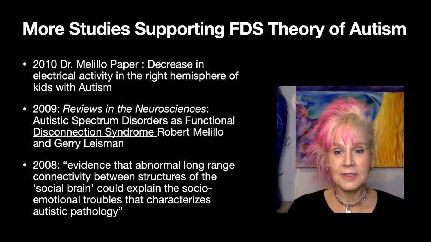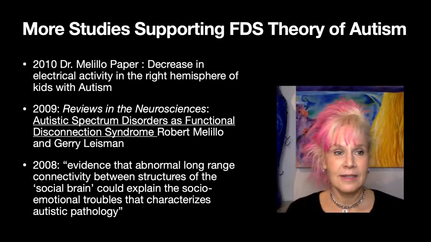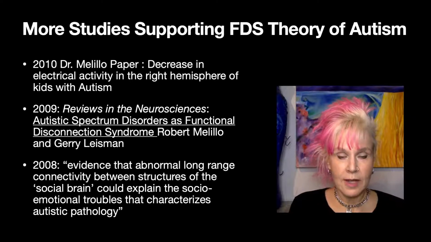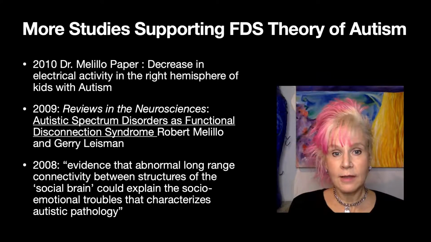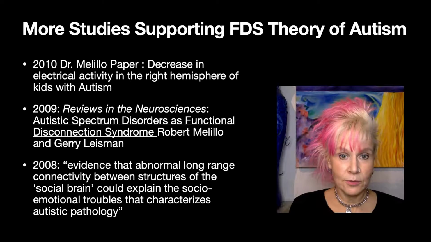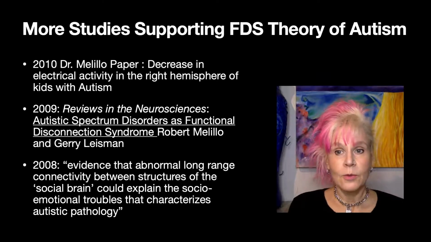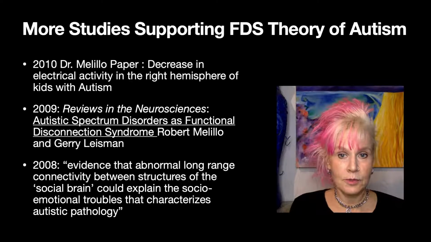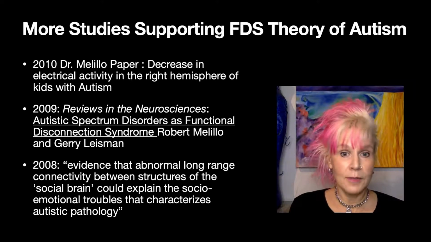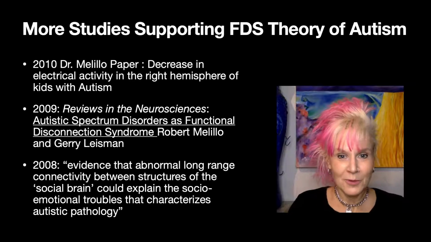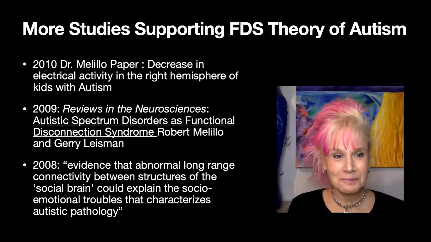So let's get into a few more studies. I promise we're almost done. And in 2010, Dr. Robert Melillo, the doctor who created and taught the Childhood Developmental Disorders program that I went through, presented a 2009 paper to the European Society of Pediatric Research, and he found a decrease in the electrical activity in the right hemisphere of brains of kids diagnosed with autism compared to children who were developing, having a normal, quote unquote, neurotypical development.